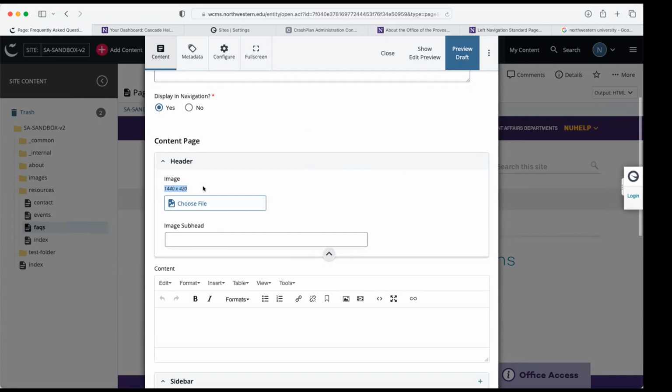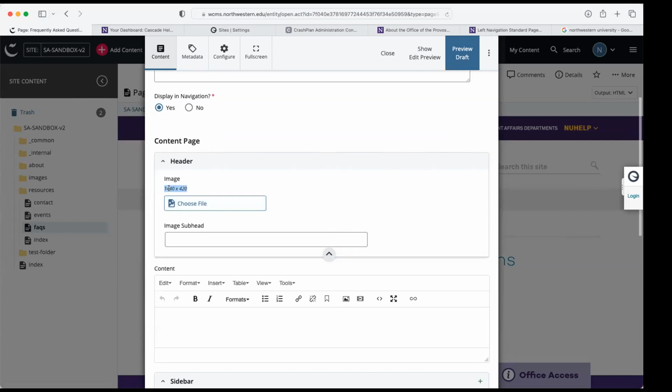We want you to make sure that the actual size of the image is not too big. You can keep these images well under 1 MB. I've seen huge images on some of the sites, and you don't want to do that, because some browsers will render those images okay, but others might render a full-sized image on their computers, which will cover the entire page. So if you're not cropping your images to the right size, or your files are huge, it might be a problem. Make sure you're cropping your images to the recommended sizes, as well as keeping your file sizes, in KB or MB, as low as possible without losing the quality of the image.